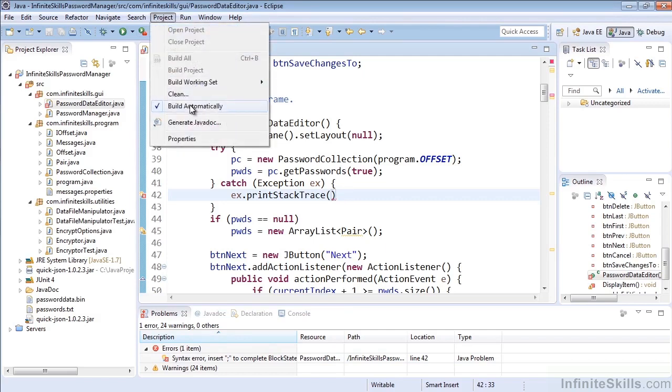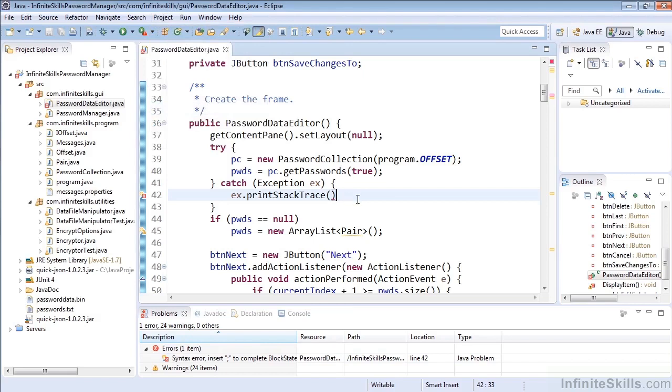most likely checked. If we uncheck that, now when we make changes, immediately this error has been corrected. And when I hit save, what we'll note is the error down here has not been corrected. That's because we have not run a build. So anytime we want to run our newest, latest code, we need to build our project.